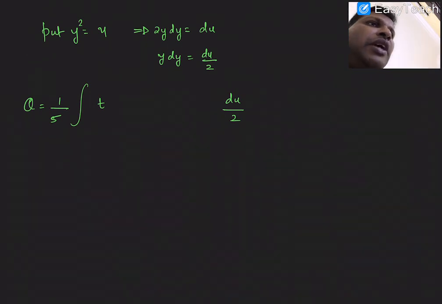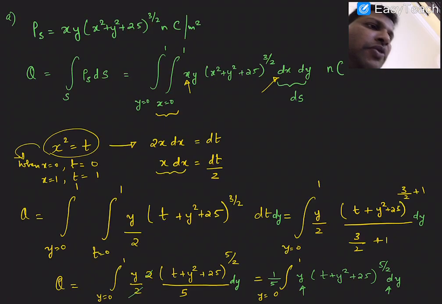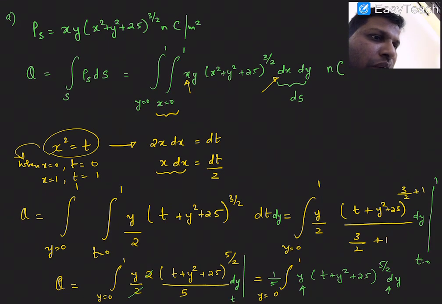okay, I think I forgot something, I need to put the limit before proceeding. So I will be putting the limit before proceeding. So let us first put the limit, sorry for this. We can put our limit here also, you see I didn't put the limit here, yes, here you can put the limit. Actually t changes from 0 to 1, and here also t changes from 0 to 1, and t changes from 0 to 1.